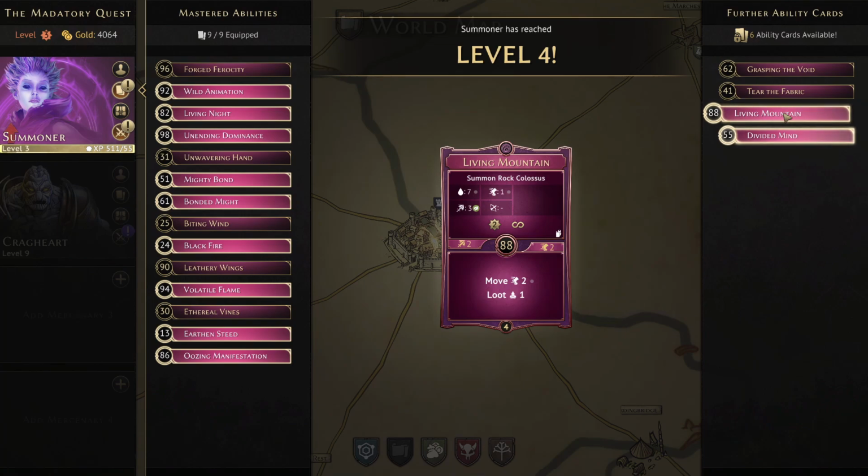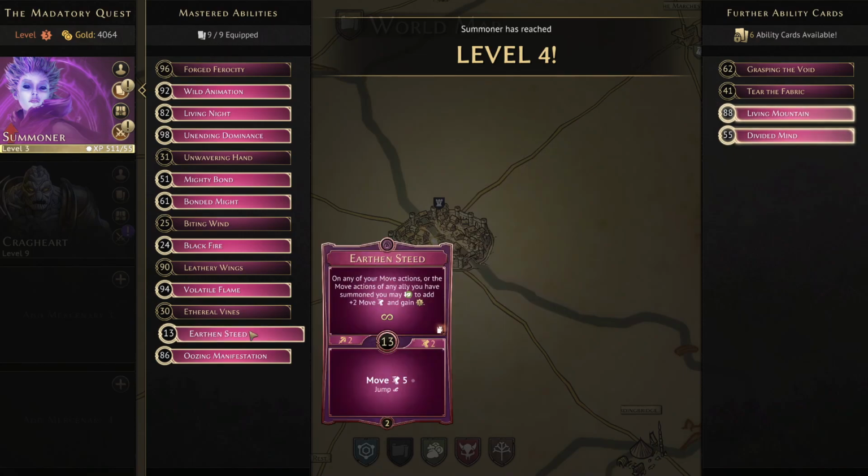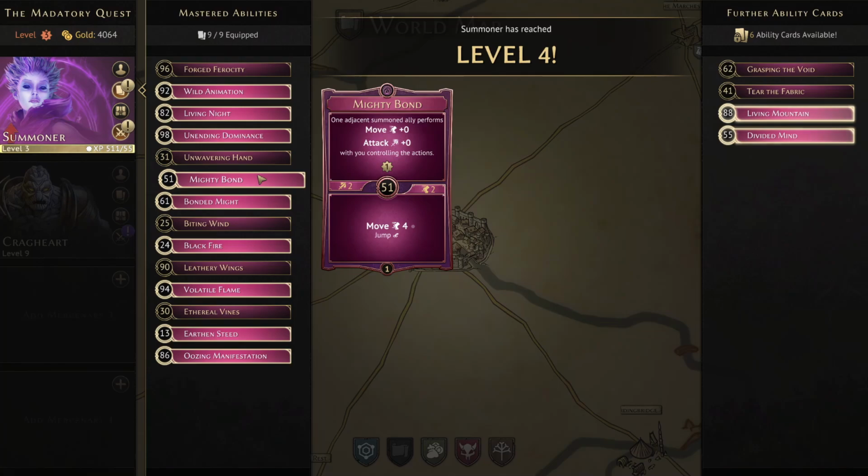Now, this is very underwhelming, in my opinion. 7 health, vanilla, 3 attack, with a bit of earth generation on it. I don't think that earth generation really works very well. That move 1 also means essentially you're going to have to be using that earth generation with Earthen Steed to make it actually move around. Otherwise, this guy is going to be stuck, doing nothing for a very long time, and you're going to spend a lot of your turns just moving them.